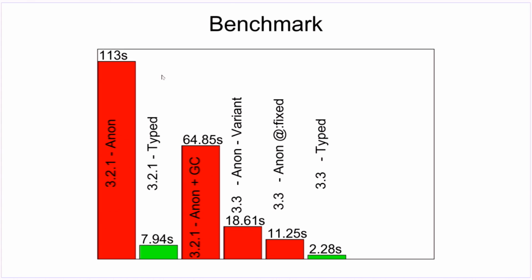And now 3.3 typed is down to 2.28 seconds, and that's due to the GC optimization. So you can see how heavily dependent on GC performance this benchmark is. It's like a 3x improvement from the improved GC. And if I turn on 64-bit compile, it gets actually under 2 seconds.